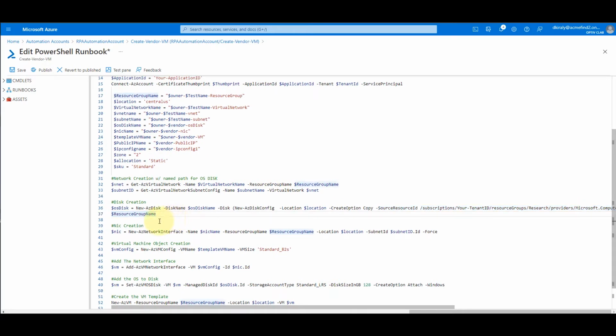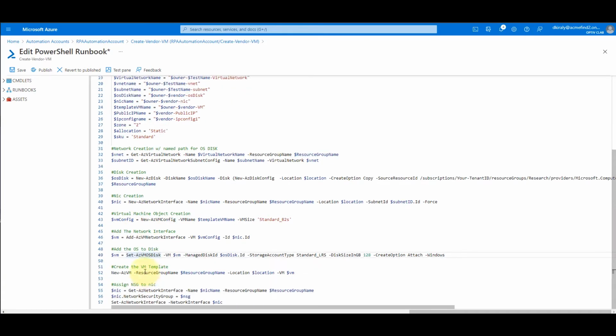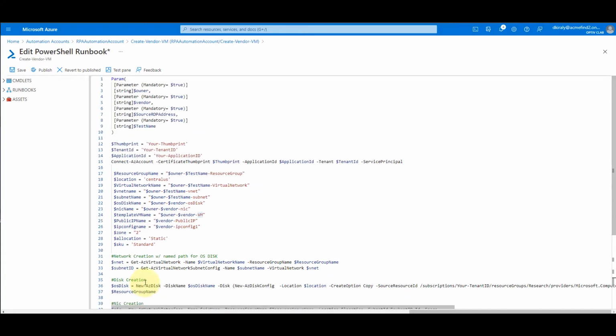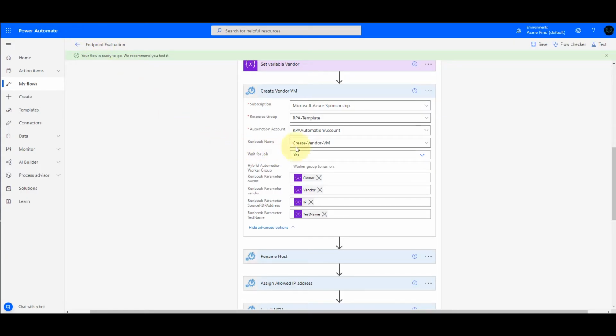After that, we have our NIC creation, virtual machine object. We're adding a network interface. We're adding the OS to disk. And then we're going to assign the network to the NIC. All basic information that needs to be done in order for a VM creation as well as for that VM to have network access. So that is all accomplished in this action here.